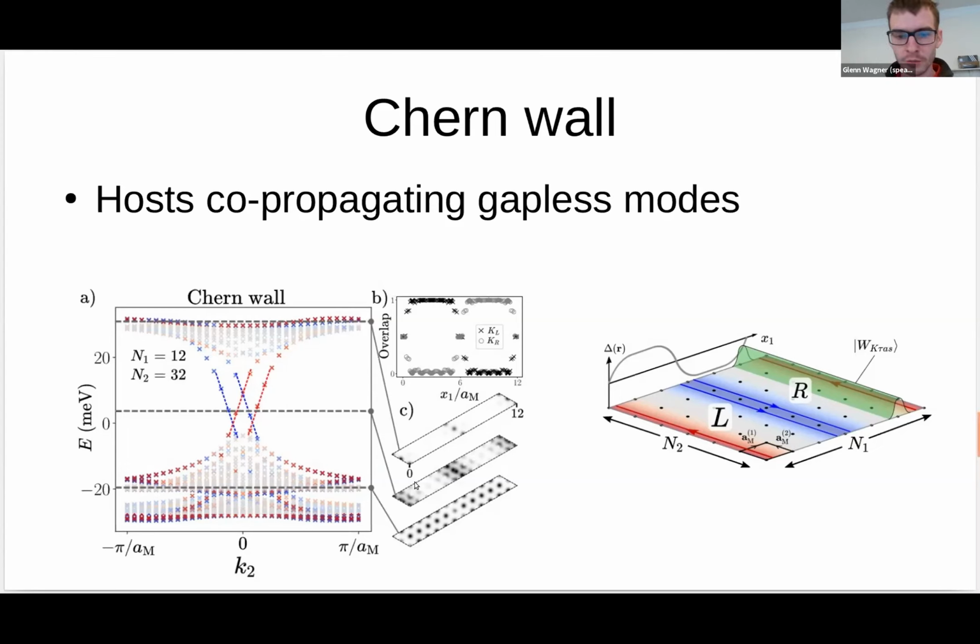The other thing that's shown here is the local density of states at a given energy. So this is what you would measure in STM, for example. And so you see that these gapless modes are mainly localized close to the domain wall. You also have these bound states up here, which are localized at the domain walls. And then at some generic energy, you have a delocalized mode. And so we want to say that STM might be one method of observing these domain walls and distinguishing which type of domain wall you have in a given experiment.